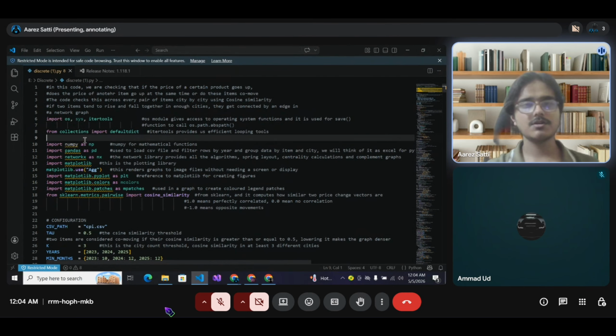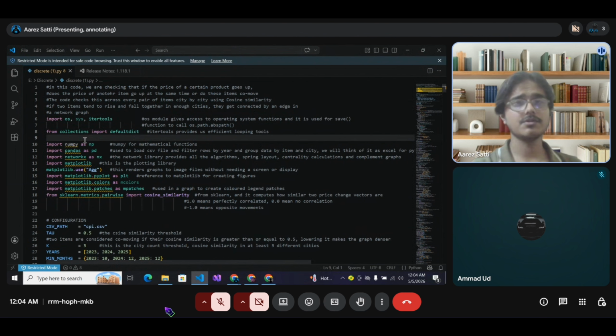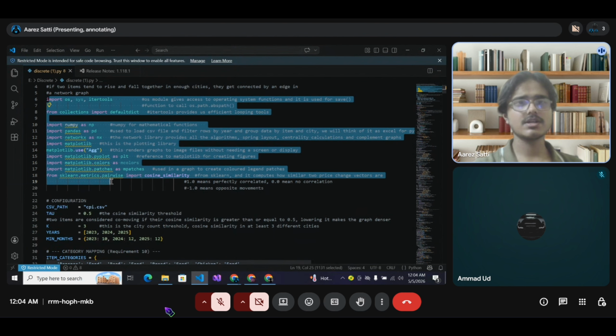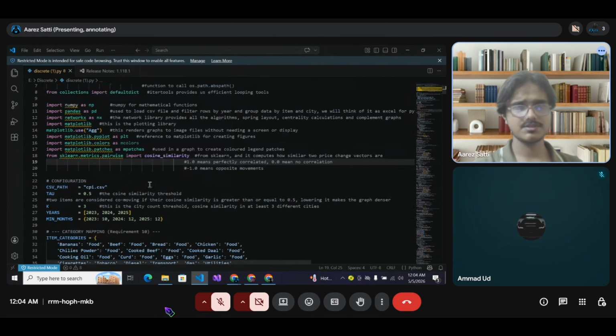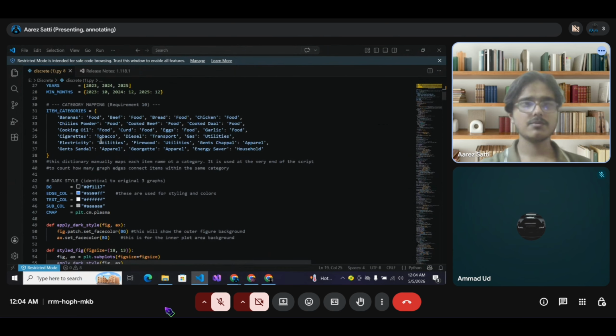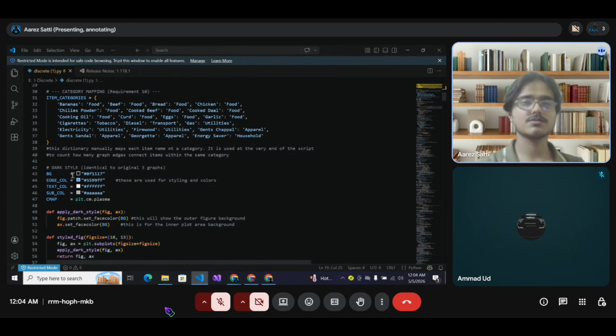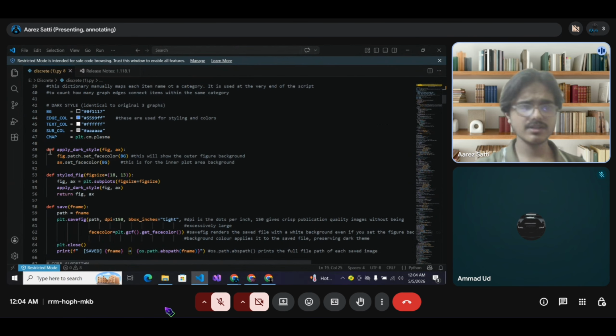As I've already told you, Python is the programming language that we're going to use. Here are certain modules that I have imported which are necessary for the code, and all the explanation is given in the comments. After reading the CSV file, we decided to use some colors to make our graphs look more attractive. Here are the functions which apply the color to the background and also to the nodes that are printed.